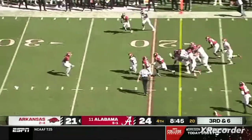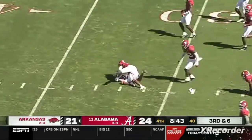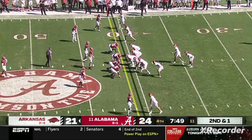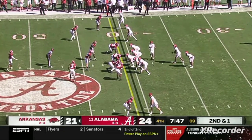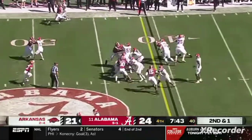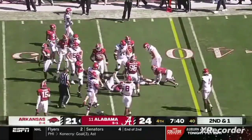Going to keep it on the ground, and a first down and more for A.J. Green, all the way up past the 30. Short yards — they like to run the quarterback in this situation, but they're going to hand it off here. Green picks a hole and gets the first down.